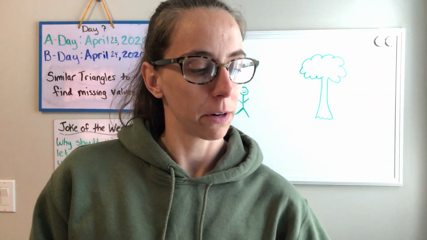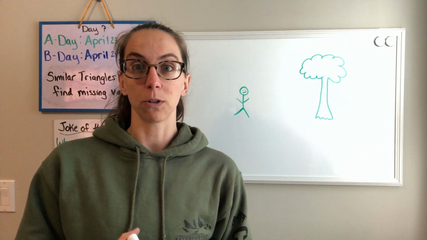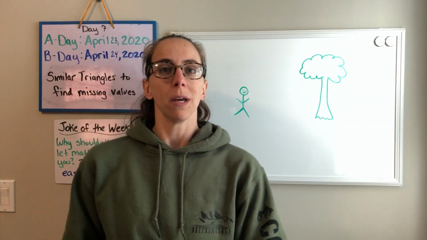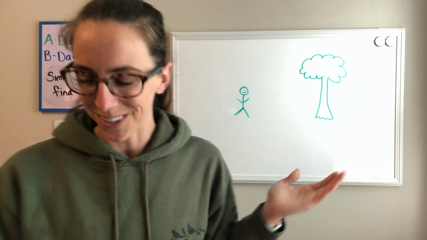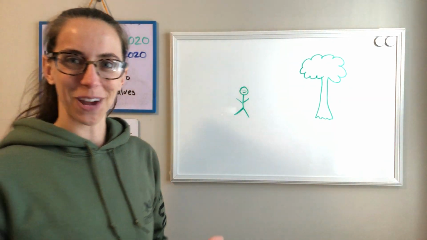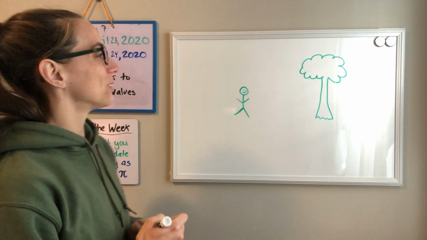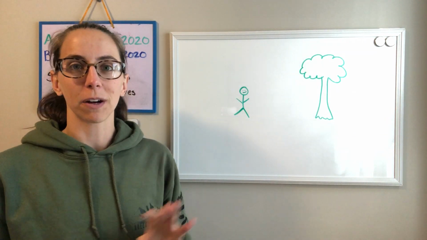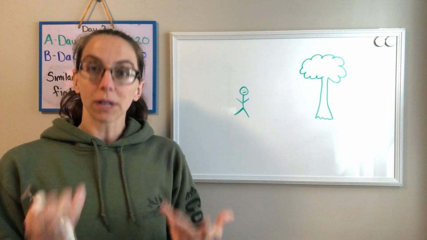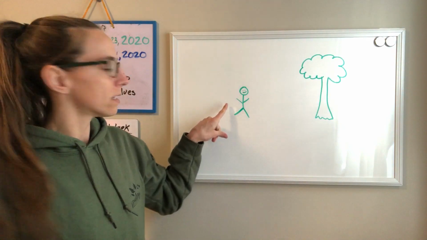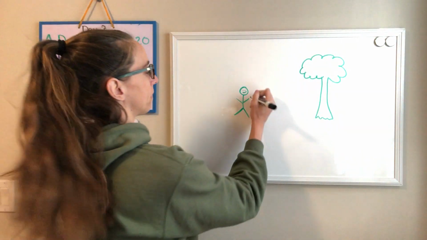So that was a very quick refresher of an example that you should have looked at in your Google form. But now we have this artwork, and I know you know how great I am at art. So we are actually going to use our knowledge of similar triangles to figure out the height of this tree. Now I'm going to give you some things. I'm going to tell you that this little guy right here, he's going to be 5 feet tall.